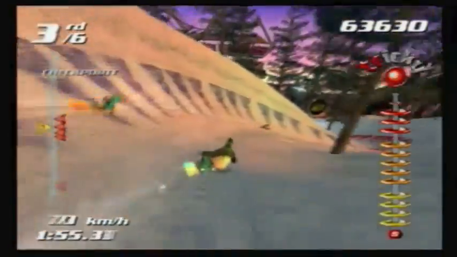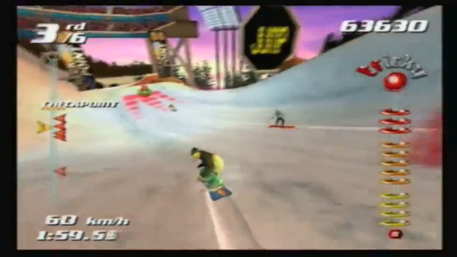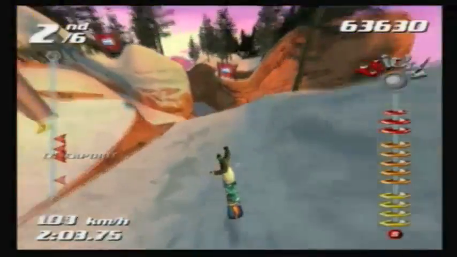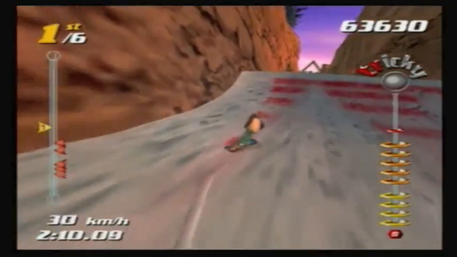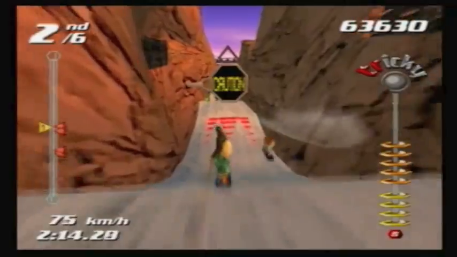So the only way you're going to lose points is if you fall off the rail early, or if you wipe out and hit the wall in the process, like I did. So I'm in third place because it's the semifinals and the AI of the bots have ramped up a bit. I take the shortcut, bail, and yeah, I'm still in first. It's not really too difficult.